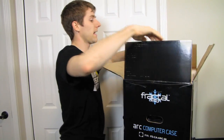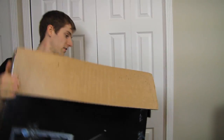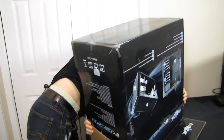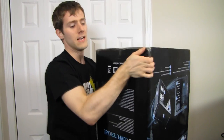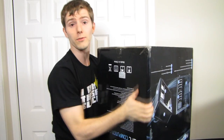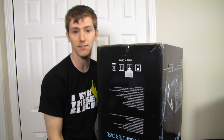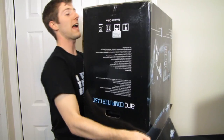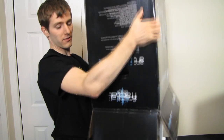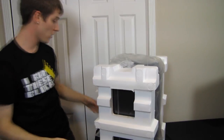So Fractal Design's cases are all about simplistic looks. The first one that hit the market was the Define R3. So the Define R3 was kind of an ultimate compact silent case. It took a lot of cues, there's no denying it, from the Antec P18X series. However, what it did also do was add a few things of its own, such as the modu vents, which were a way to choose whether you wanted optimal airflow or silence.